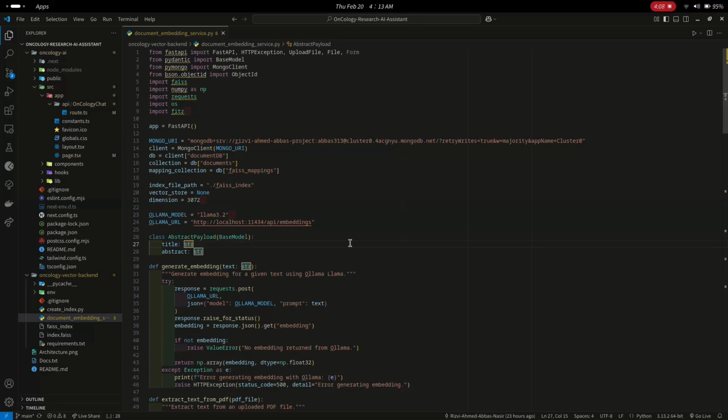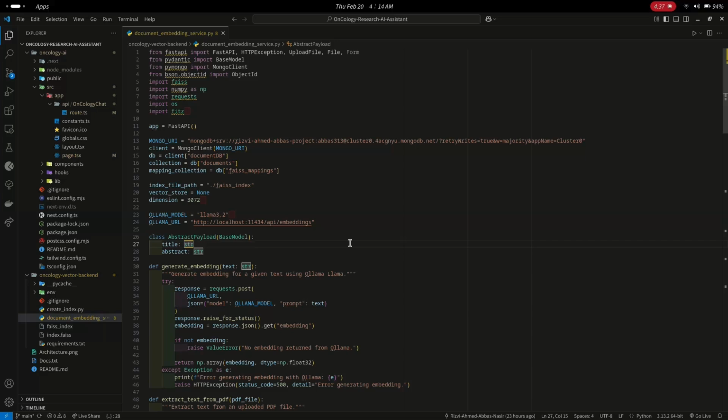How does FAISS work? How does this library work? FAISS indexes and searches through large collections of vector embeddings, like the ones we are creating with Llama, using the approximate nearest neighbor, ANN, search algorithm.